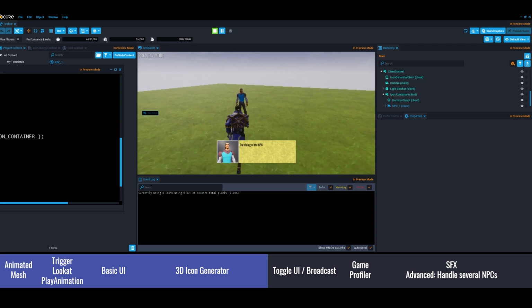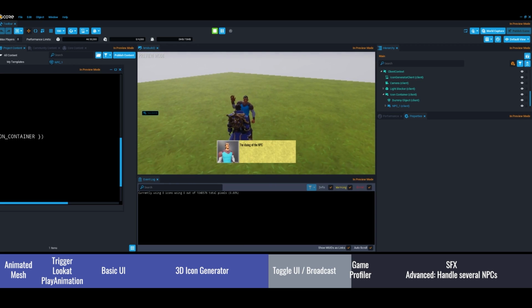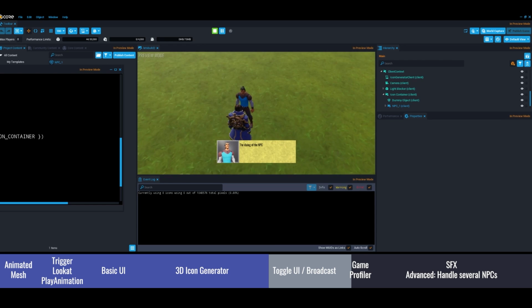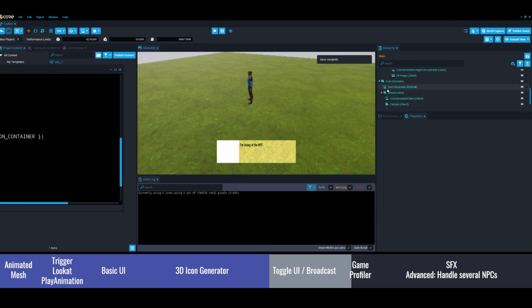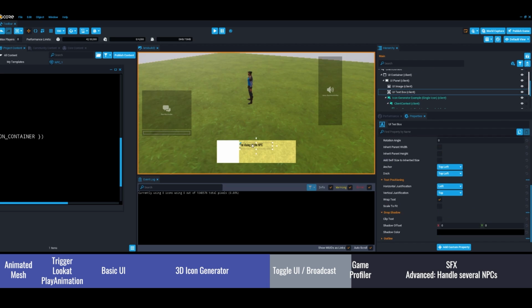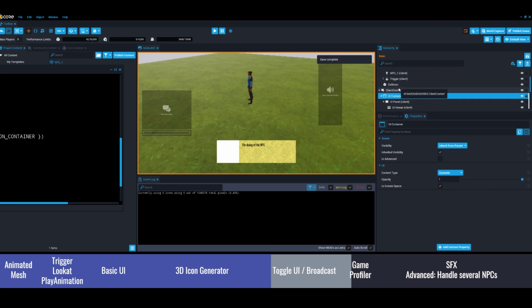All right, and now you can just try to synchronize the animation or say that the UI container is only popping when, oh, maybe we can do that. So how you can pop this UI when the player arrives next to the character, that's something really important that you need to know when you're making a game.